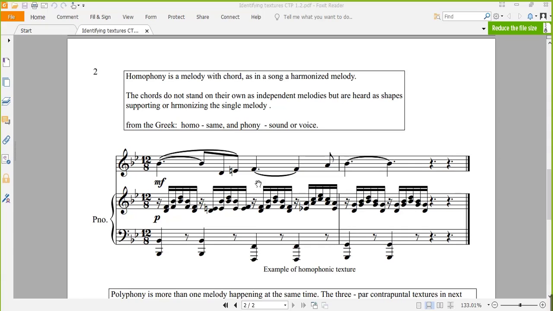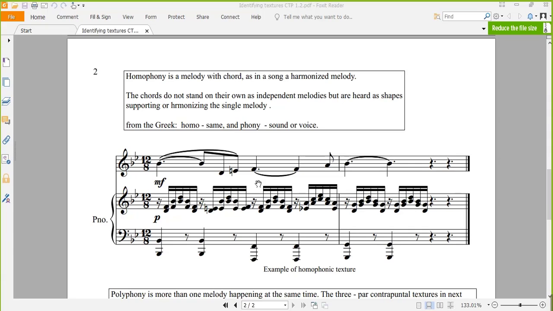Okay, we will not call the texture homophony. Why? Because we have the same pattern all the time, playing the chord progression with the same rhythmic pattern, and we will call it heterophonic. And we will go more in the future and explain a lot about heterophonic.